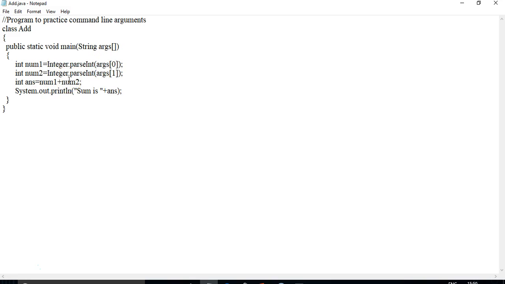Still, it would have worked in the same way. So instead of this, you just had to change it to Float.parseFloat. Same goes for this. And here, even the data type would change to float then, everywhere.